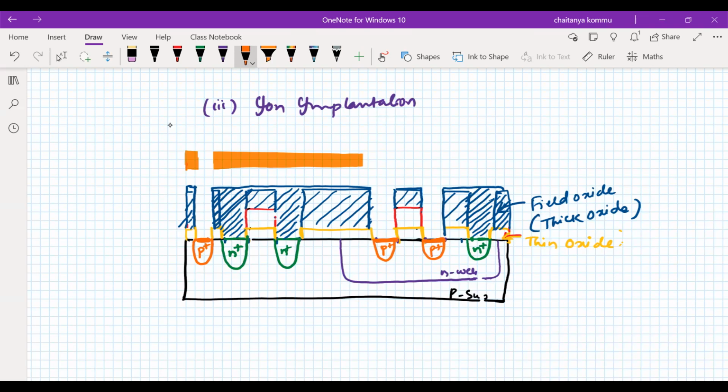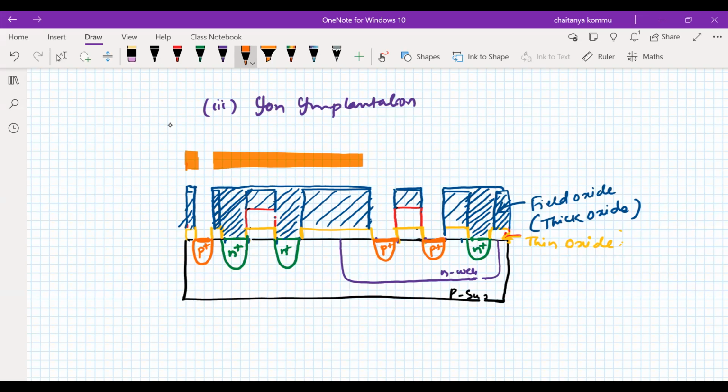Almost our transistor, the CMOS device, is ready. We have realized the source, drain and substrate of one transistor, and the source and drain of another transistor also. This is how we can accommodate both the NMOS transistor and the PMOS transistor in the same substrate. Okay, so the final thing is that we have to go for metallization. Why? Because this device must be connected to the external world, right? Some other circuit it must be connected to. For that, metals are required for the source, drain, and substrate of each and every transistor.